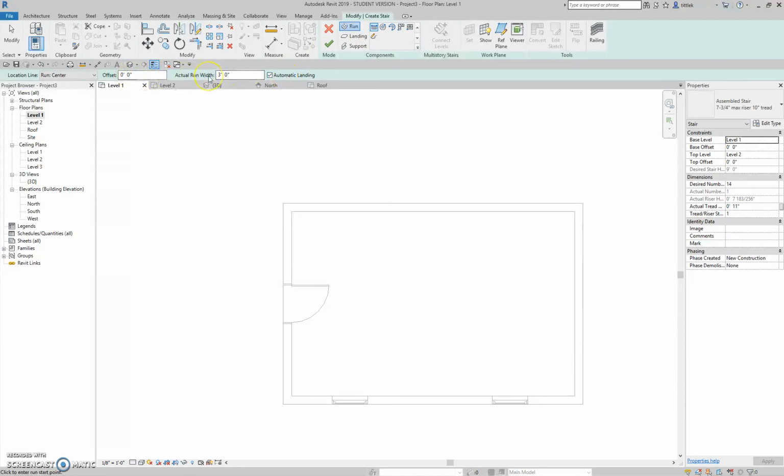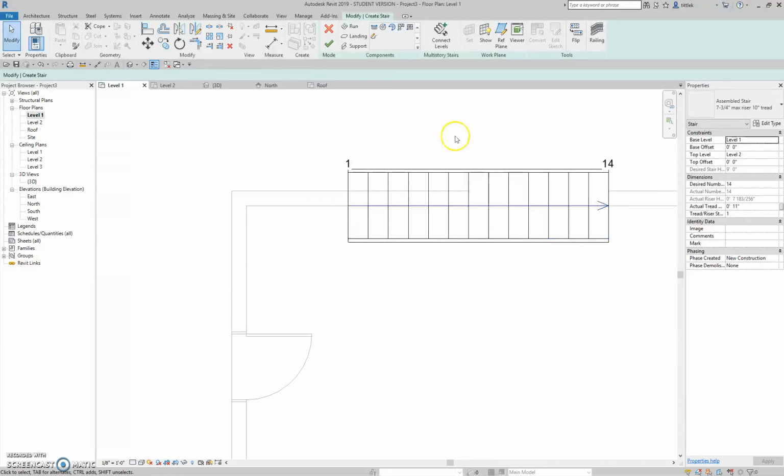The width is 3 feet, that's fine. We are going to do it by drawing the run, and this button here, basically you create a straight line, and that's what creates the stair. So we're going to use that. We're going to come down here, and I'm going to start my stair 5 feet. If I hover over the edge of this wall, it gives me that temporary dimension. I'm going to click there and drag out this way. Now it's putting it on the center line of the stair. I don't care about that right now. And as long as I drag out far enough, it's going to create the whole stair. And I'm going to click.